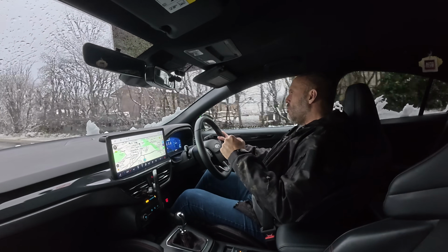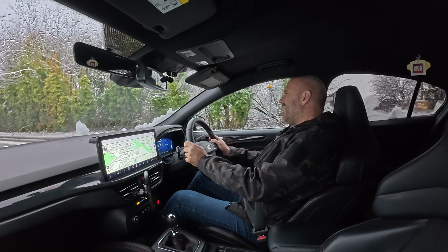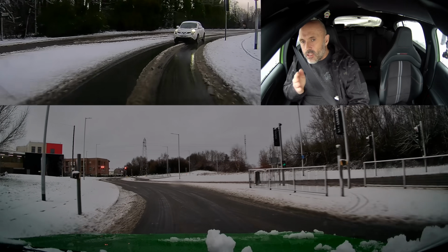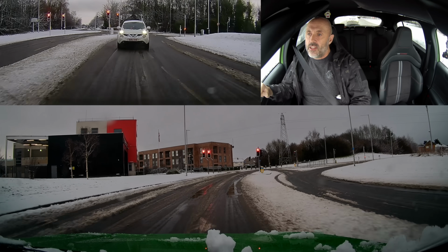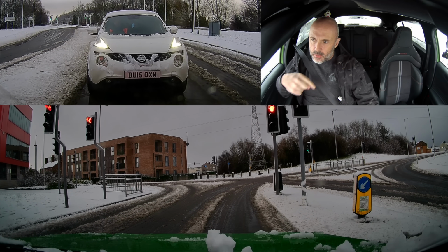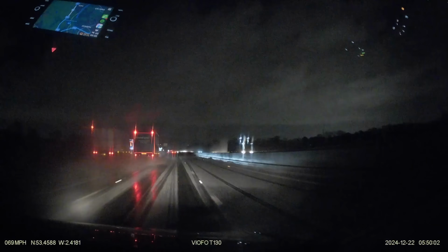Now, going back to Owen's scenario, you think of cruise control. Cruise control is trying to keep the car at that 70 miles an hour in Owen's situation. And as soon as he veered off to the right slightly, and he did because of the lorry, he got his wheels on the slippy stuff in lane 4, because we could see lane 3 sort of had tracks similar to what I've just been driving in, although it was a hailstorm, it wasn't like the snow that we've got today. But Owen got his wheels on the slippy stuff to the right.